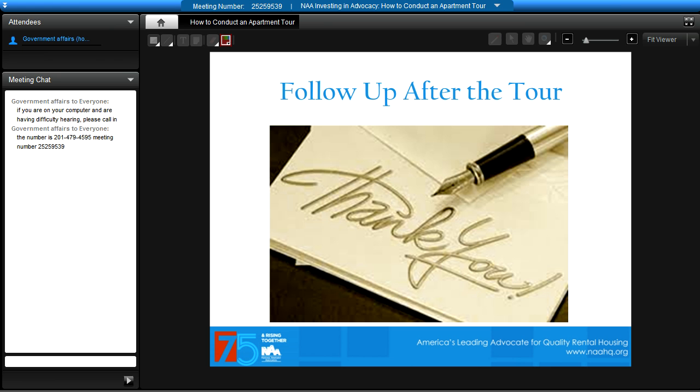One of these is very basic and simple: a thank you note to your legislator. Everyone loves getting pieces of mail, and legislators are no exception. Also, along with your thank you note, please be sure to email the photos taken during the tour, especially if your legislator's office has agreed to post any of them on their newsletter or if they've allowed you to post them in your newsletter.